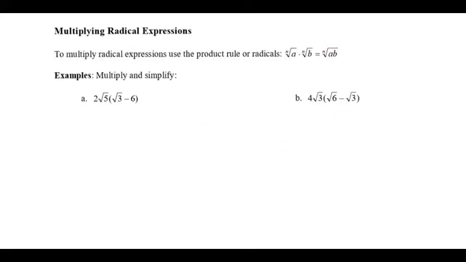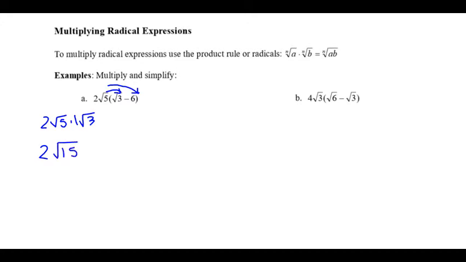Now we're going to look at multiplying radicals. And again, when we multiply radicals, we do have to have a common index. So here they both have the square root. So we are going to distribute the 2 square root 5 to each of my terms in my binomial. So when I do 2 square root 5 times the square root of 3, I want you to think like it's 2 times that invisible 1 on the outside. So I'll keep the 2, and then we'll multiply under the radical, and we'll do 5 times 3. So it will be 2 square root 15.